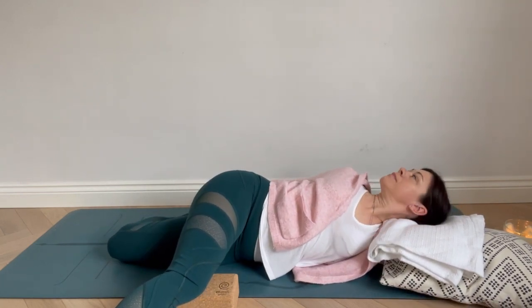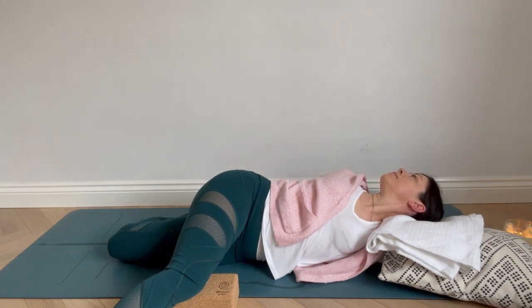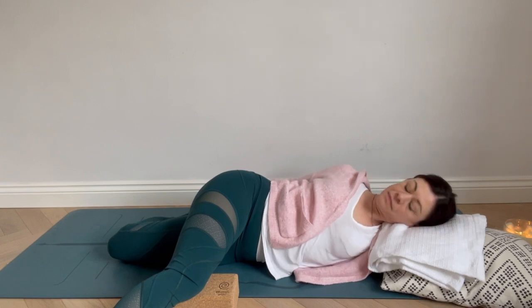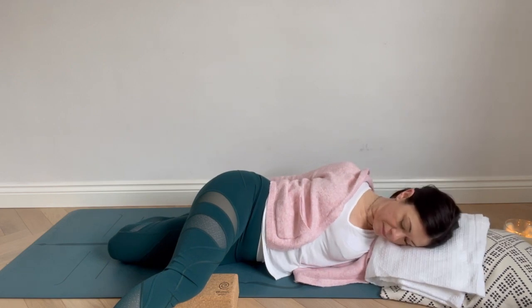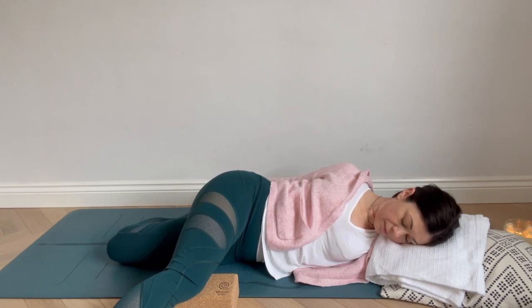And if this is too much, you can be on your back in a reclined twist. So just lying on your back with your knees rolled to one side. If you want to deepen it, you can look back towards that back foot. But we're trying to be really passive. So I've got a block under the knee of my top leg. I've got my neck supported with blankets and cushions.